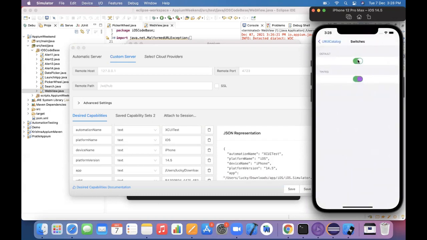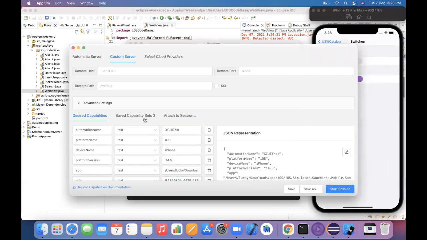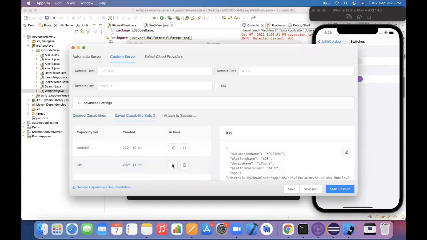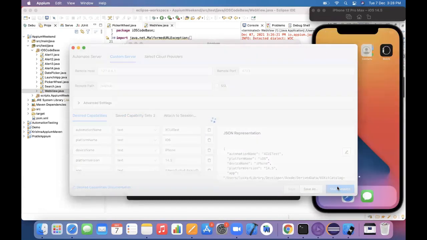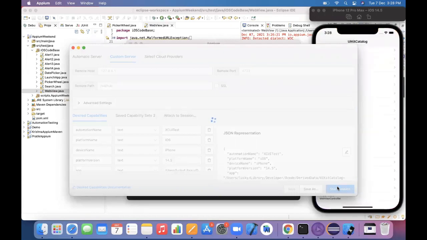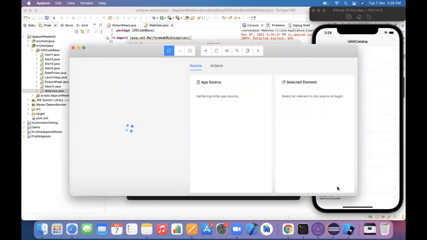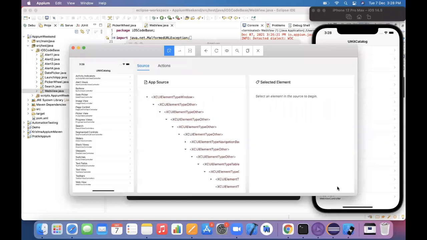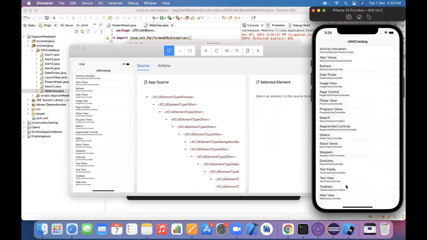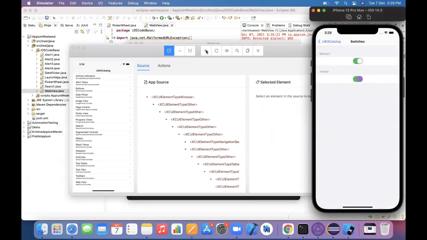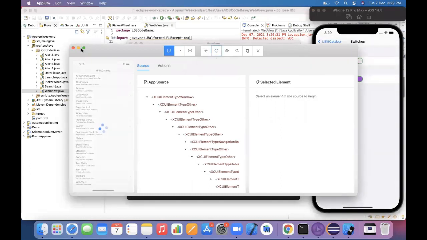And there are switches. Basically, you can just toggle these switches on and off. So you can find a unique locator for this switch, and you can simply toggle it on and off. So for today, let me write a program that will toggle on and off this particular switch. Okay, so I'm executing the program now, the scripts, and here, where is this switch? This is the switch basically, and I just want to perform this operation.